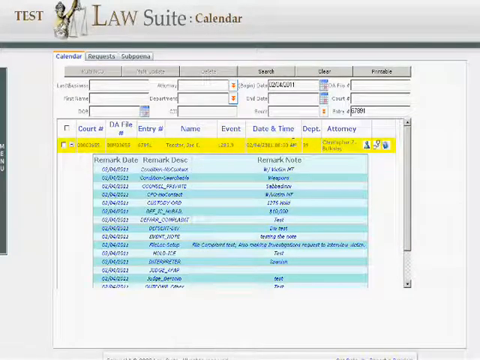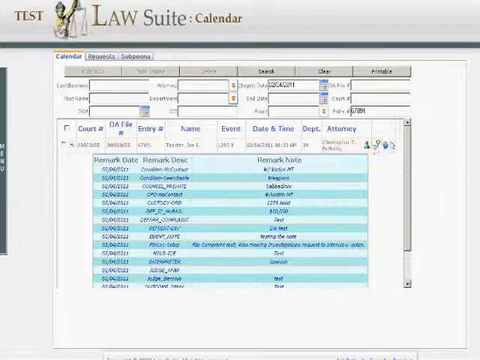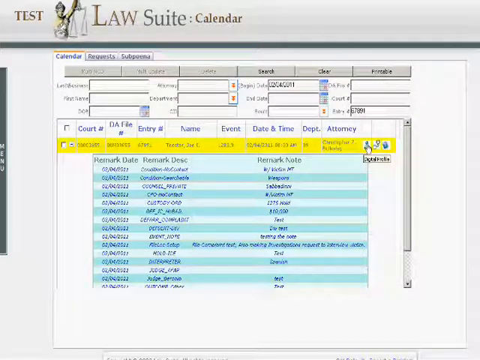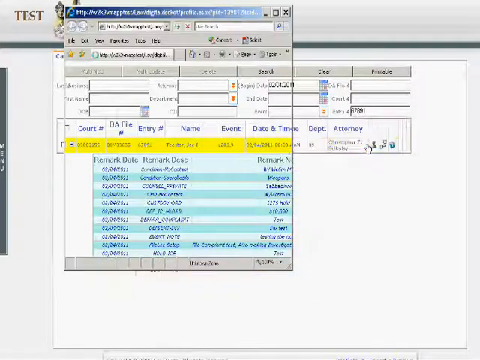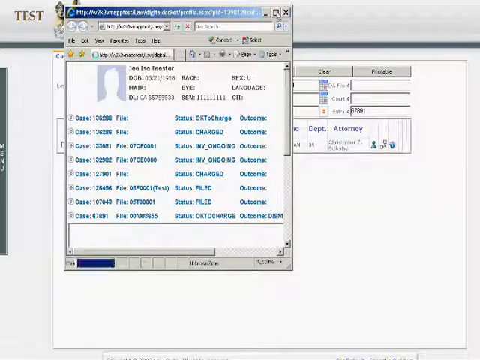You have your court number, your DA file number, your entry number, the name of the person, the event, date, time, department, attorney, and we have the digital profile link right here. This is the next court date, which hasn't changed. This is a service request. Most of you don't deal with that, but this is important.